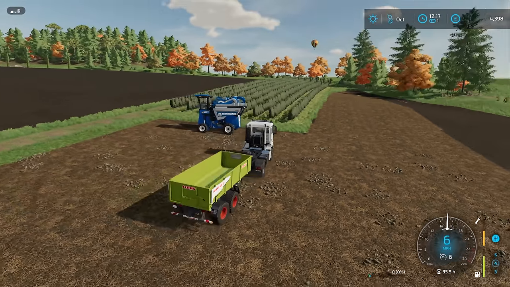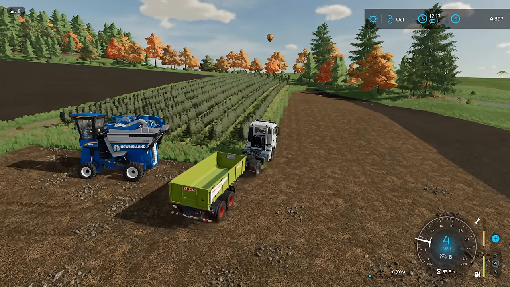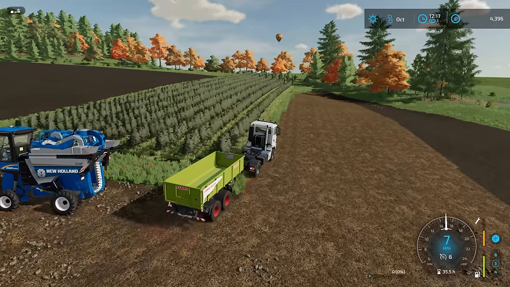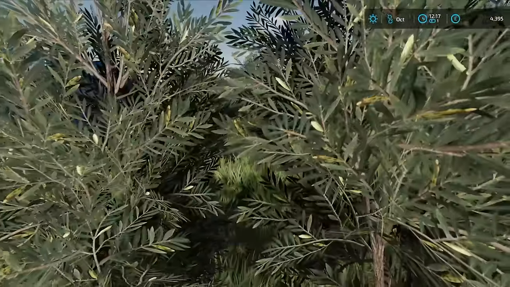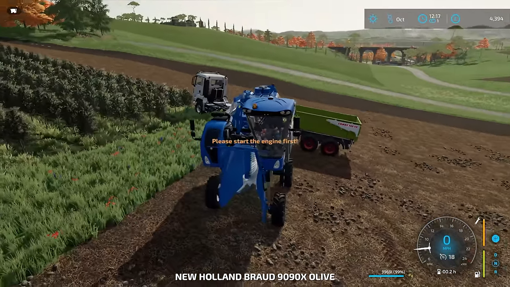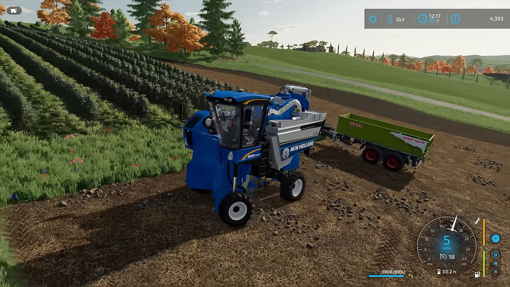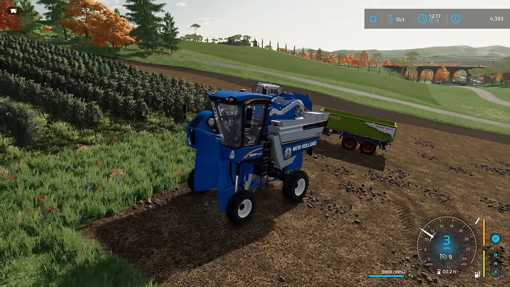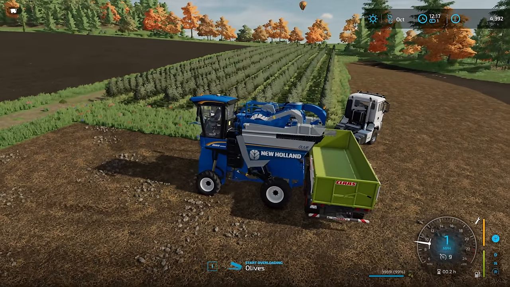Not a bad bit of progress there. Let's get this emptied into the trailer. Should be able to fit into here no problem at all. Just square it up. There we go. Okay, right. Tip it into there. When you actually go on packages, it shows you the recommended trailer. It's that dolly trailer. But since we have this, if it fits, great.